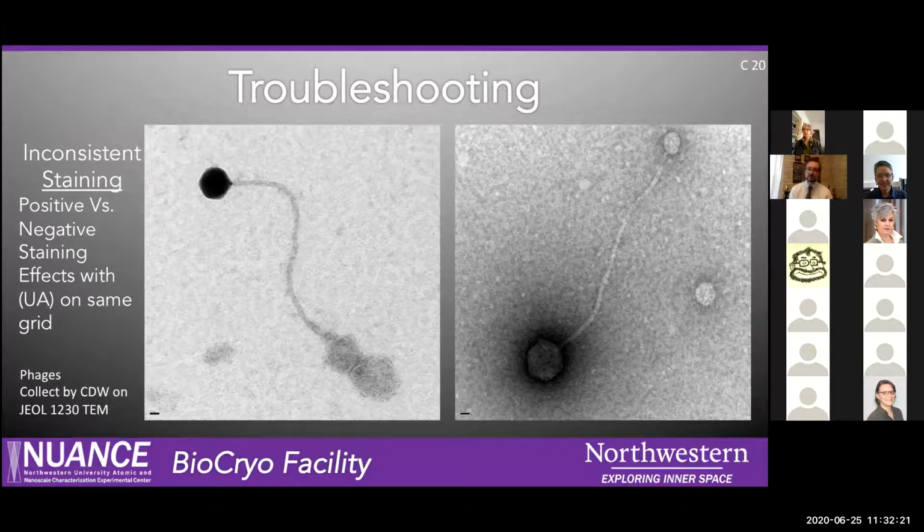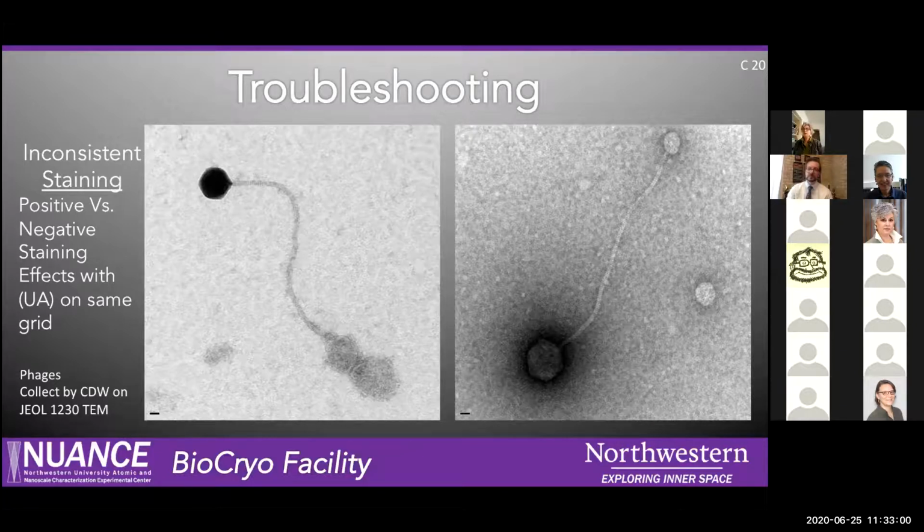On the next slide, this is what I kind of talk about. I think the timing can be really important, again using the same techniques. It was uranyl acetate, I can't remember if these were uranyl acetate or uranyl formate, but either way, it's the same bacteriophage. You'll notice in the image on the left, we have more of a very positive staining event, where the capsid on the bacteriophage really took on that stain, whereas in the image on the right, we have more of that very classic negative stain. It's looking like a photographic negative.